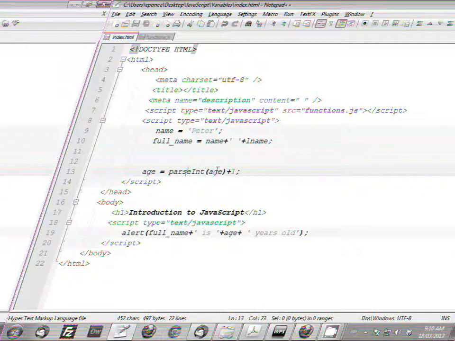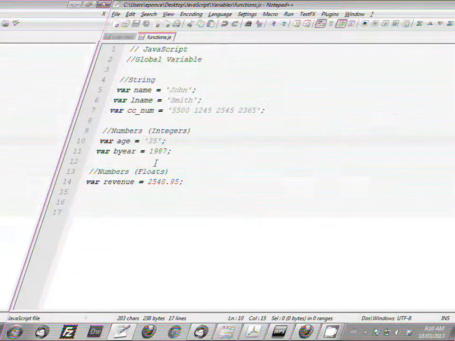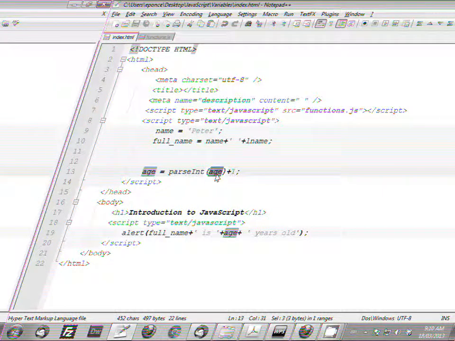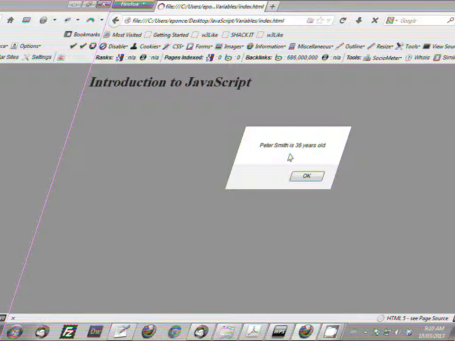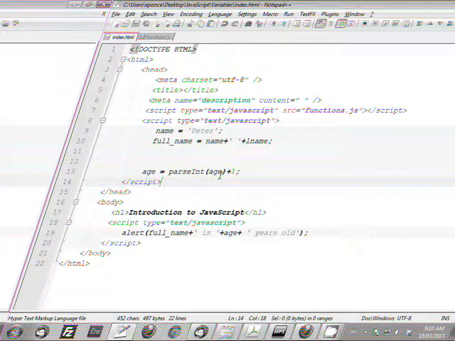So now parseInt will convert age, which was previously a string, into a number, and now as a number I can add it a plus 1, and this will become again 36. Okay? So parseInt is converting strings to integers. If I am supposed to be using floats, then it's parseFloat. So I can use the decimal values.